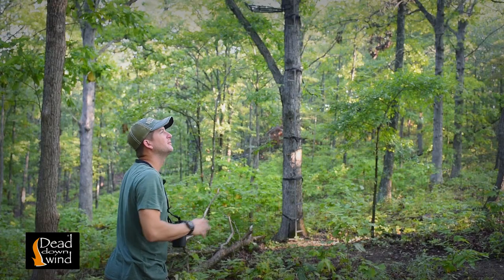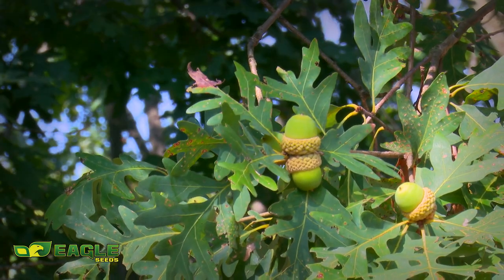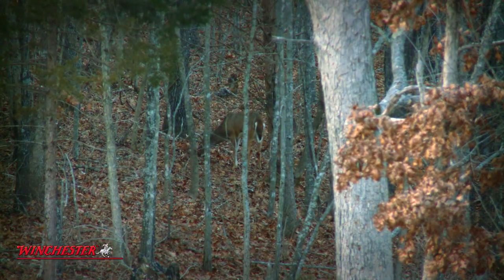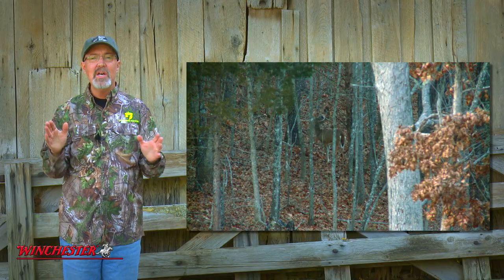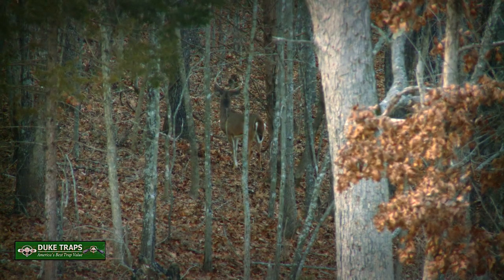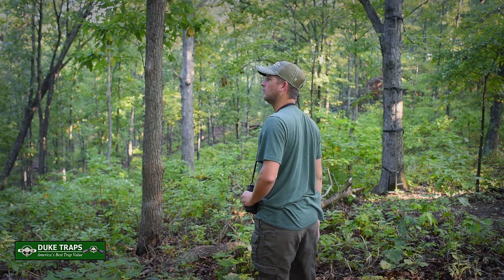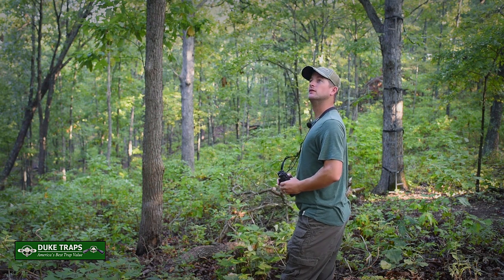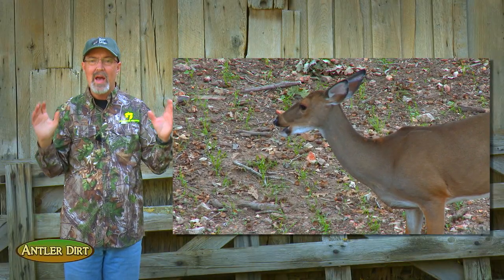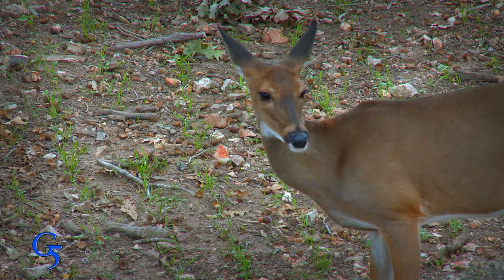It's so crazy to me that this one doesn't have it, but that one's loaded. In years when acorns are plentiful, deer can literally feed and or bed anywhere they want to. It can be very tough to cut deer off between bedding and feeding area. All three of those are just loaded. When acorns are not as plentiful, it's actually easier to pattern deer because now acorns become a limited resource versus spread throughout the entire property.